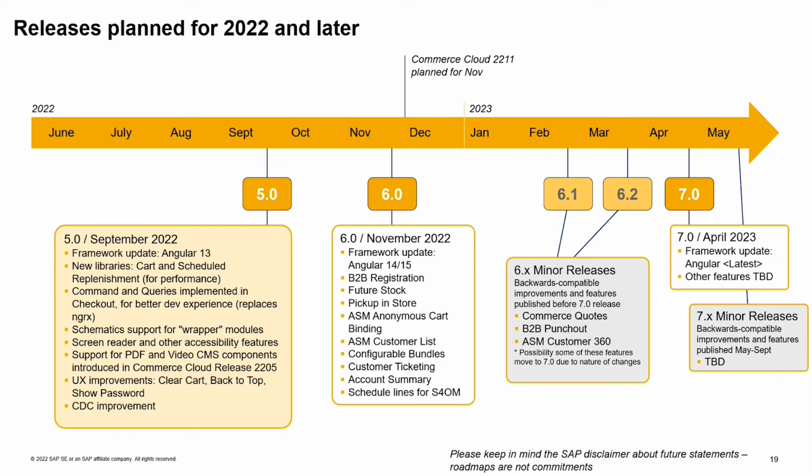And then following that, in the new year, we'll probably release some new minors, which will contain just features. So just so everybody knows, when you release minors, we're backwards compatible. When you update to a 6.1 from a 6.0, usually there are no compatibility issues. If you go from, let's say, a 4.3 to 5.0, usually you have to do some updates of the code because of removal of deprecated code, etc.